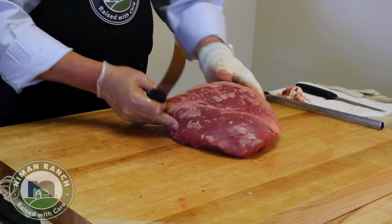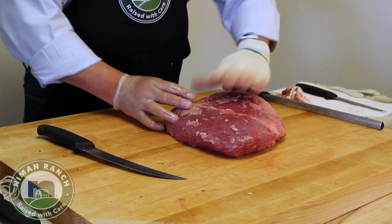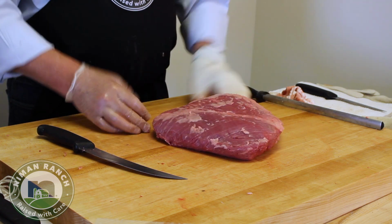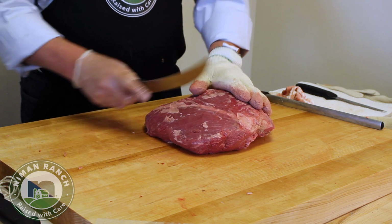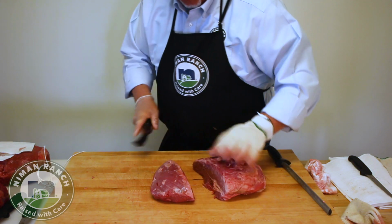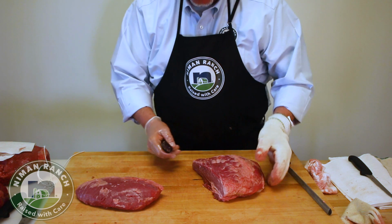If you notice, where the cap would be here, the cap is removed. And we've all heard of the mouse, so the mouse is also removed from here. Looking here, you can see a line that comes down. If we follow that natural line right down, we'll get the baseball side of it, or the baseball steak, better known as.